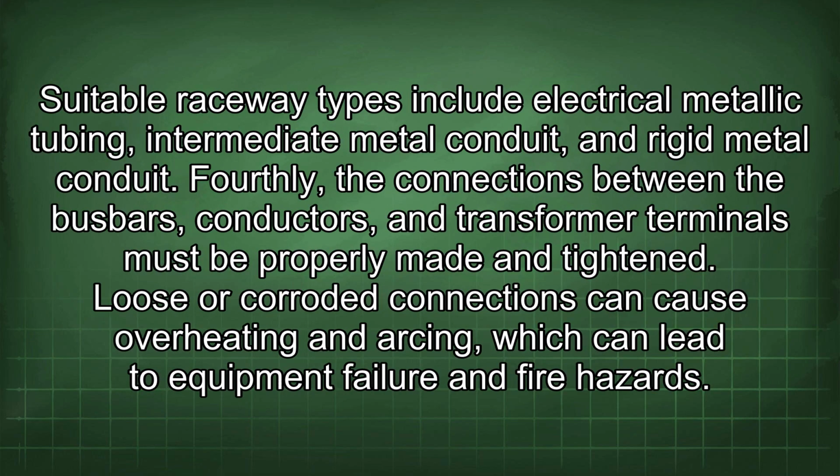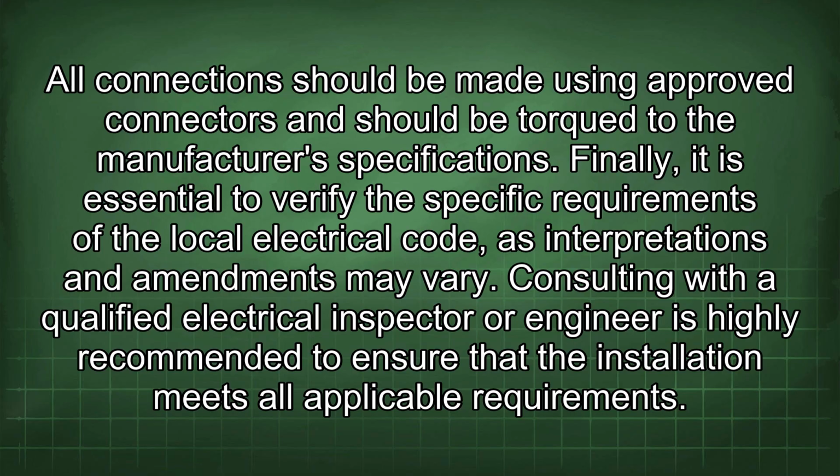Suitable raceway types include electrical metallic tubing, intermediate metal conduit, and rigid metal conduit. Fourthly, the connections between the busbars, conductors, and transformer terminals must be properly made and tightened. Loose or corroded connections can cause overheating and arcing, which can lead to equipment failure and fire hazards. All connections should be made using approved connectors and should be torqued to the manufacturer's specifications.